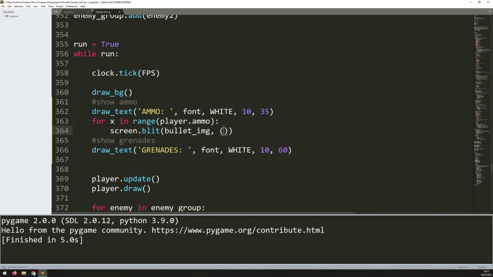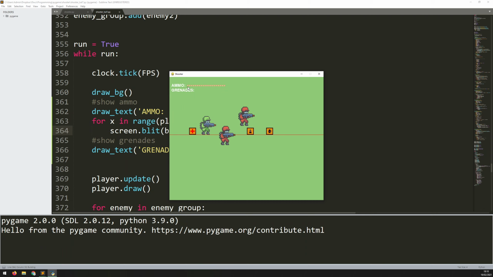And then in terms of the x and y coordinates, well, for the x coordinate, I'll move it over from the text a little bit. So I'll say 90 as a baseline. But then, because I'm going to be iterating, I don't want all of them to be drawn in the exact same place. So I need this to move with every iteration. So I'll say x multiplied by 10. So as this x increases, each bullet gets drawn a little bit further to the right-hand side. So that's my x coordinate. And then for the y coordinate, let's say 40. Let's run that. And now you see, instead of a number, I just have a whole bunch of bullets.